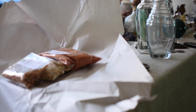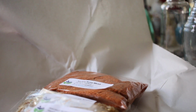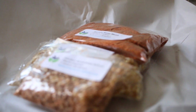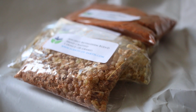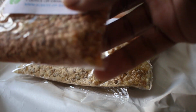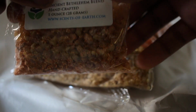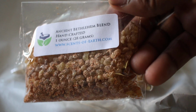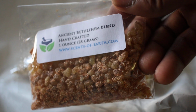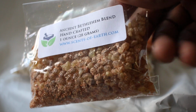So this is pretty much my smallest order. This Ancient Rome blend is very, very aromatic. Here, we got just 1 ounce of this; I wanted to try it and see how it smelled. Ancient Bethlehem blend, right here, Bayit Lechem.